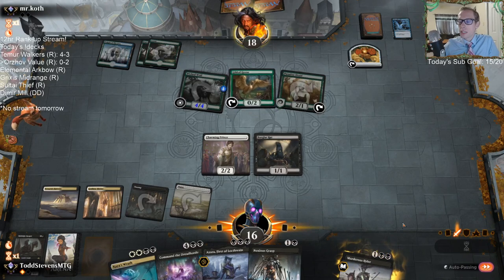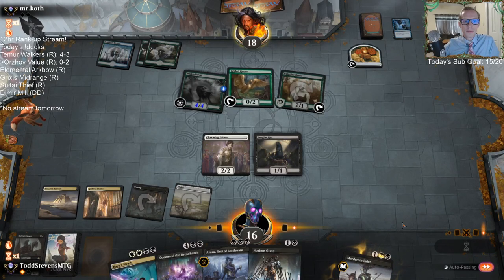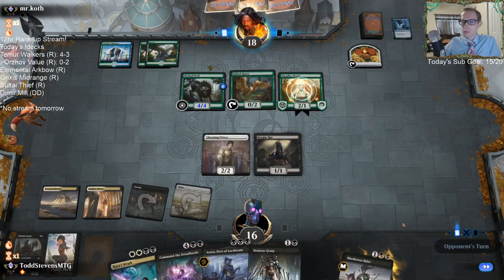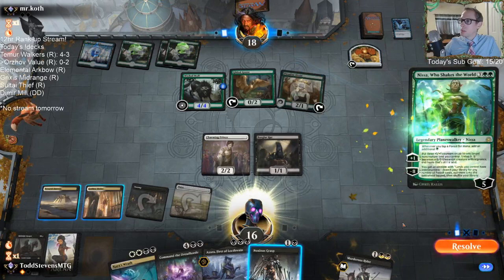My opponent didn't have mana to make a food that previous turn. No, Blight Beetle's not a very good card. I want Blight Beetle.